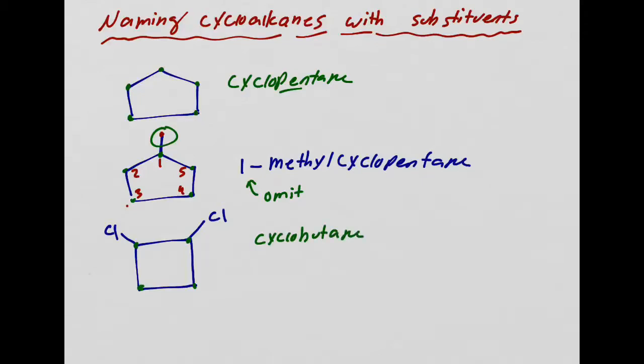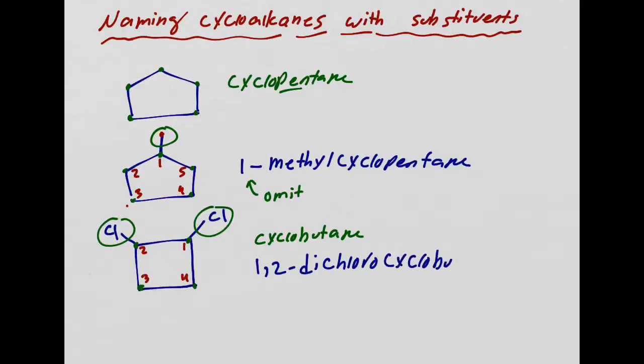cyclobutane. It has a substituent, which means I need to number it. Substituent here, substituent here. Okay? So number it in a way to give the substituent the lowest number possible. I can do 1, 2 or 1, 2, it wouldn't matter. 1, 2, 3, 4. Okay? So what would be the name? The same as before. They both are chloro, right? So 1, 2, dichlorocyclobutane. Nothing has changed. You combine the same type of substituent. 1, 2, dichlorocyclobutane. Yeah? Okay.